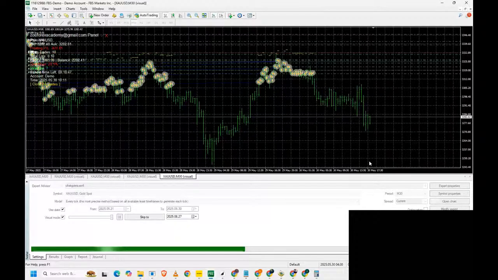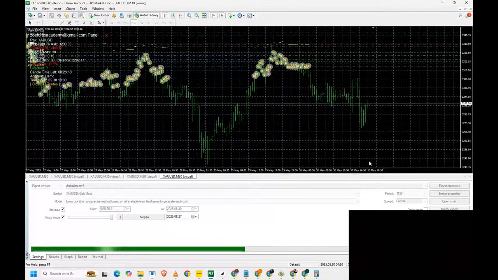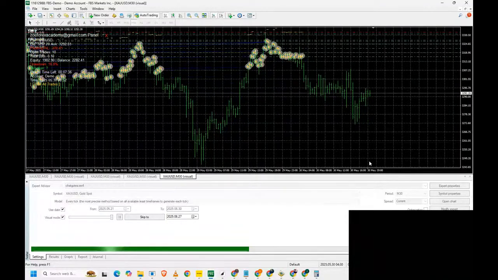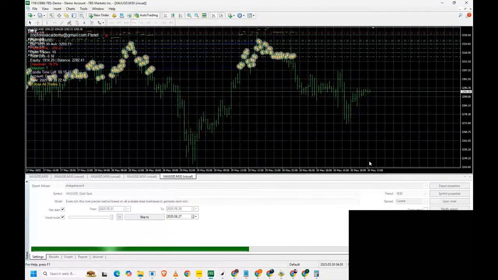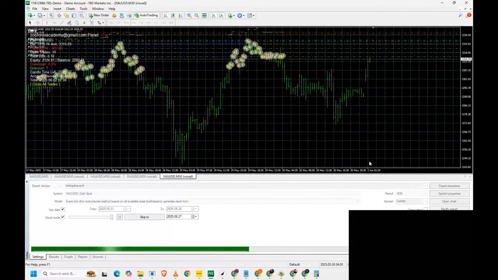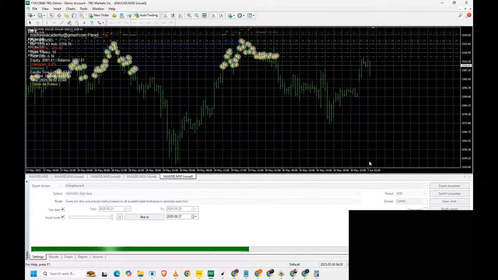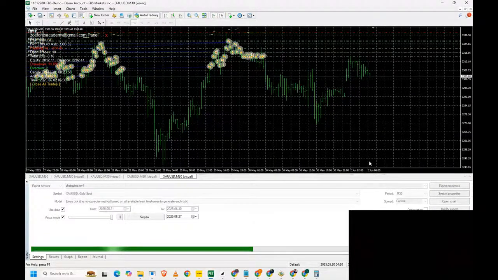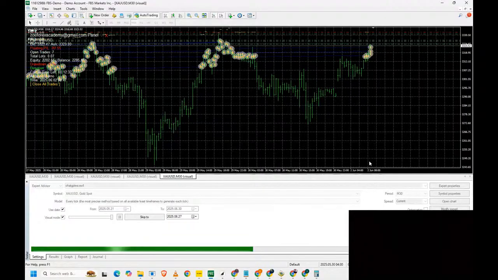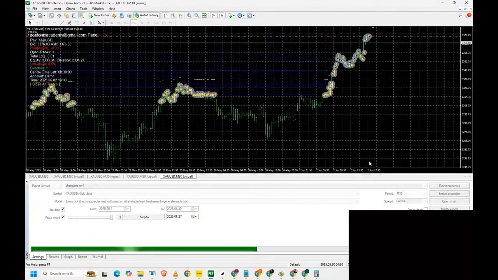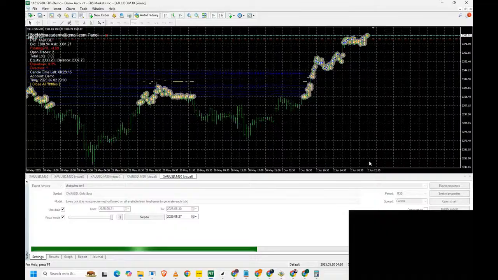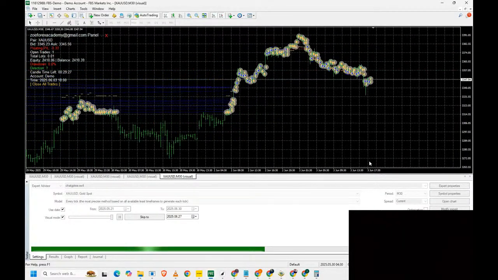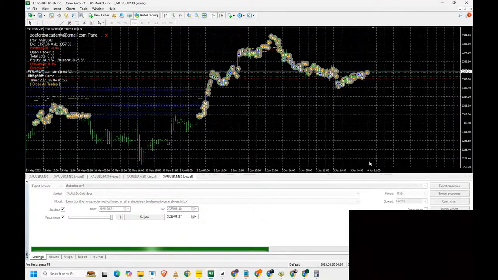Really, I don't like this at all. I don't like the fact that it's holding the trade for too long. But since we are not too far from our capital, I'll just leave it, because 10% of this will reduce the capital to around 2080 and whatnot. But here we go. The bot starts to do its thing again. But those days were crazy. I wouldn't want to hold trades for that long. So far, so good.